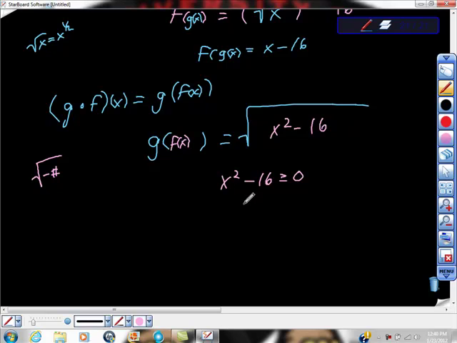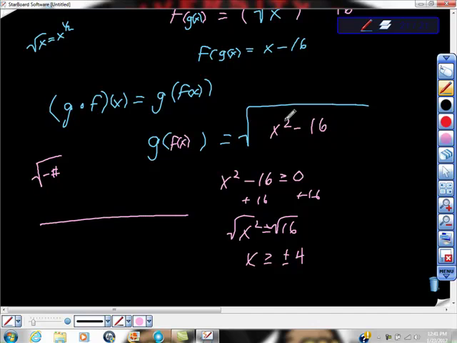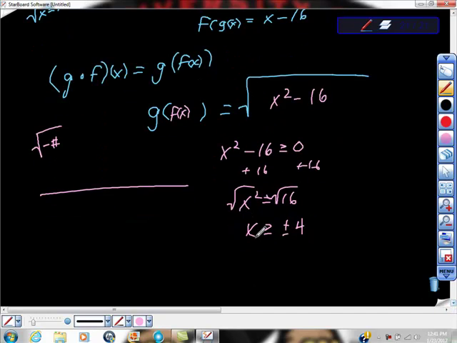And as we solve, we do some algebra here, and we'd add 16 to both sides, and we'd get x squared is equal to 16. And then we take the square root of both sides, and we get x is greater than or equal to plus or minus 4, which makes it really weird. And I almost wish I didn't bring this one up. But this one's really weird because we're squaring this number, so no matter what we do, it's going to be positive here. So we have to make sure that when we square this number, no matter what number it is, the squared value is no smaller than 16. So our answer comes out looking like this, and I'll show you why.